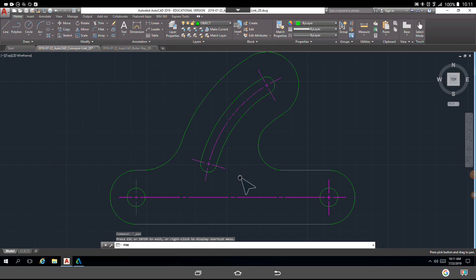Okay, so now I've got to dimension this, and this one has a lot of fillets, a lot of diameters, and a lot of circles. I mean, it does have this cutout. It will be interesting. How do I? This one is a challenge.